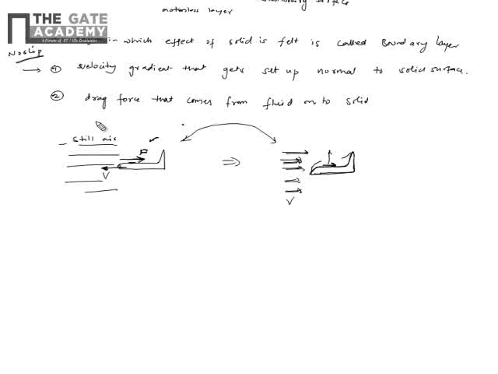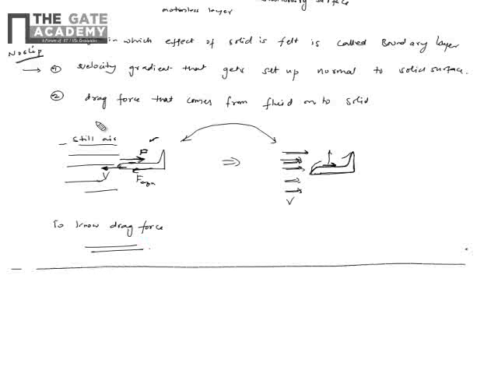So that is important. The whole objective of studying the boundary layer is to know the drag force, because once you know the drag force coming on an aeroplane, it will be helpful in designing the aeroplane. You will get an idea about how much engine power should be there, so that the engine will have to produce this much force to balance this drag force and move with some velocity. So the whole objective is to know the drag force. Just keep this in the background of the mind.